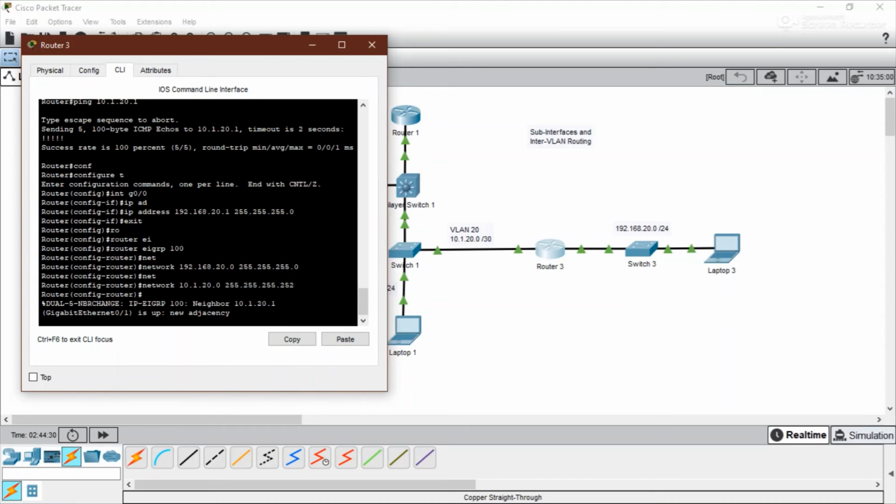Router 3 now has an adjacency with 10.1.20.1, which is router 1's sub-interface.